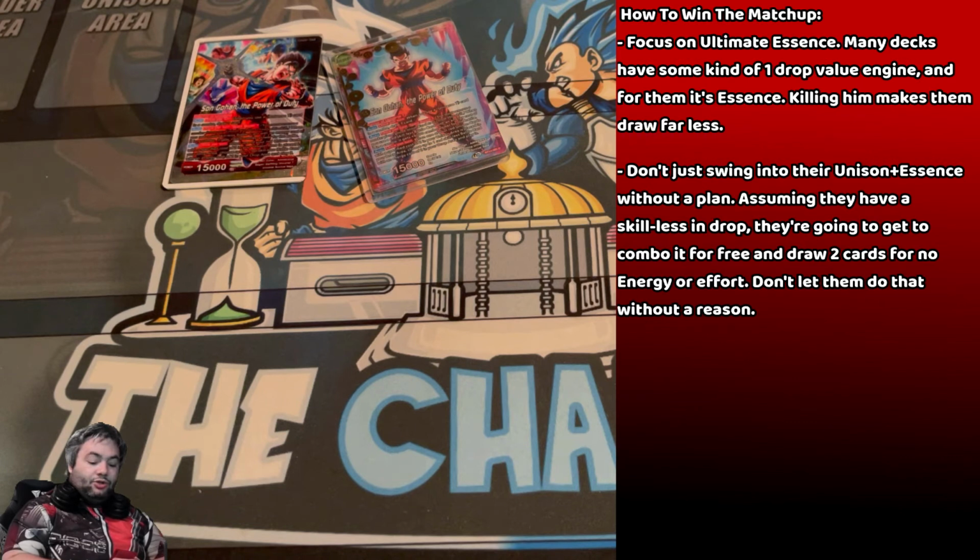So don't swing into their unison, especially if it's specifically Frieza, unless you're going to kill it that turn, or you get something really crazy out of it, or you get to enter the offense step and you really need to get there to make some rivals or something. But if you're not getting a lot of value out of attacking, then just don't do it. You're better off just not drawing the card and not giving your opponent 2 card draws. It's just not worth it.